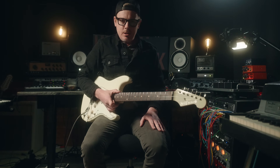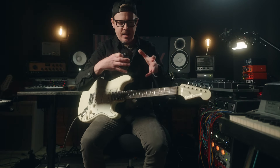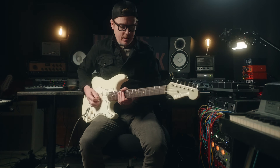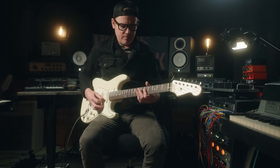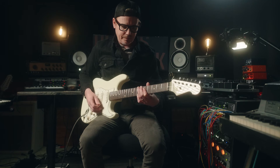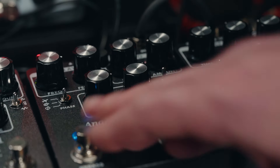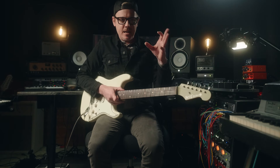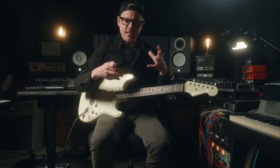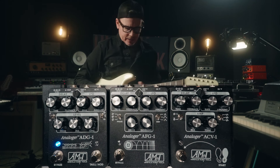Let's talk about the first guitar track that we have there. My idea for this song was that it was going to be very spacious, but that everything was going to have its own little orbit around it. And so the first guitar you'll hear on the track is E minor 9 to A minor 9. Being that I wanted to give that a space of its own — not only in the mix, but also just in the overall sound — I wanted it to be really drippy, but not super long. So I dialed in a shorter delay here on the ADG1, and it sounds like this.